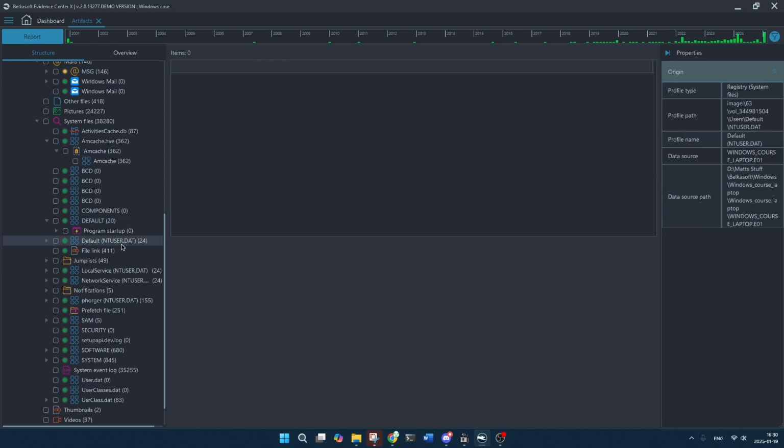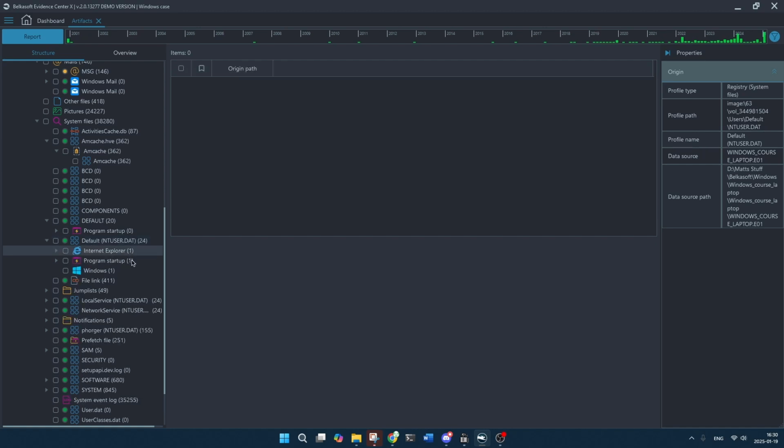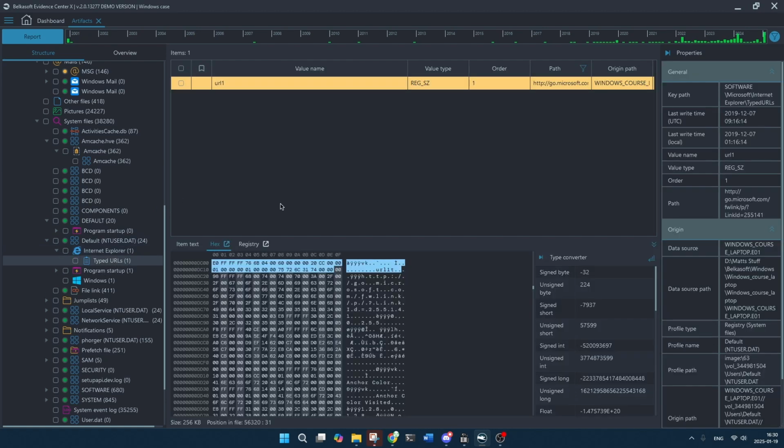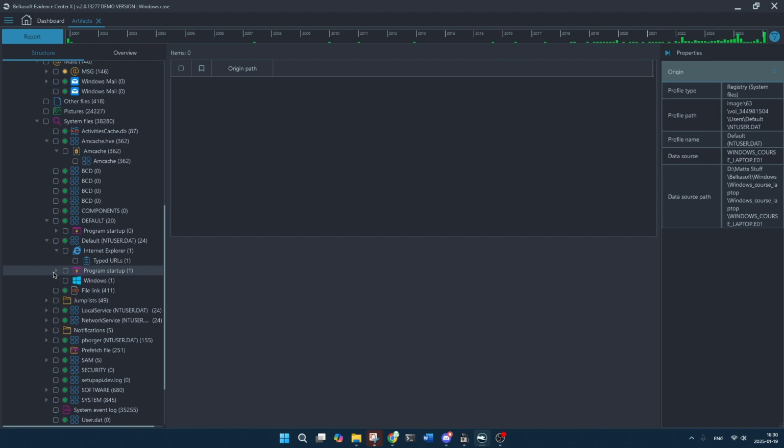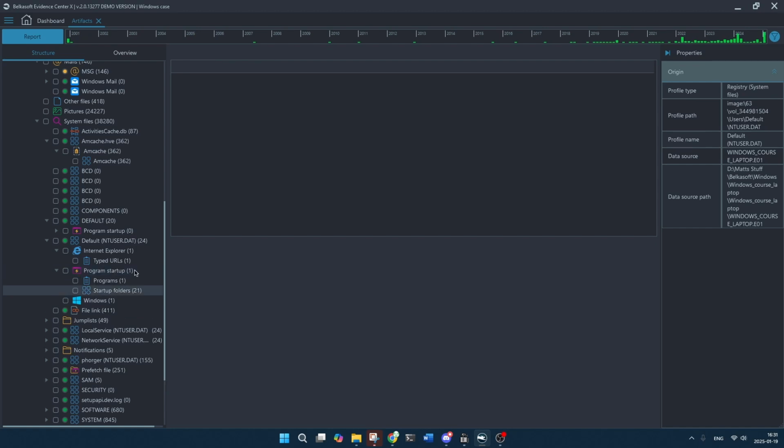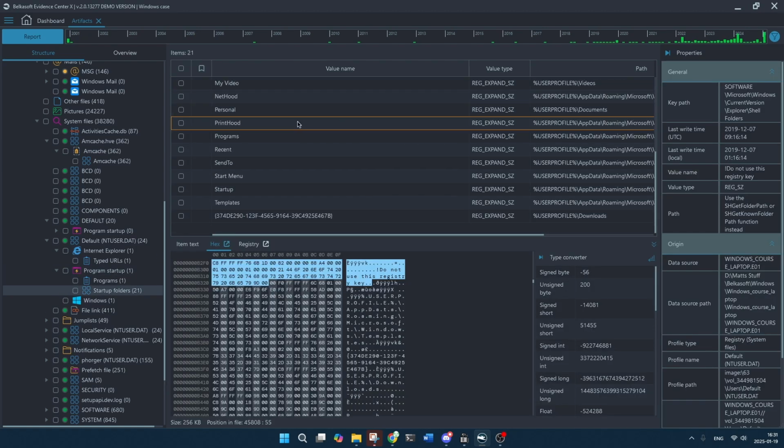Into user.dat. That ntuser.dat is going to be one of the registry keys that we're going to see on a Windows machine, or one of the registry hives, and this registry hive contains registry entries about data. So for instance, here we have program startup data, like the startup folders that this had.